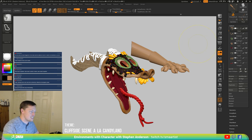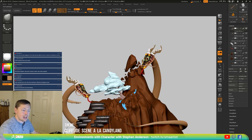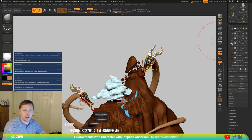Okay, let's go ahead and save this bad boy. Dragon 3, perfect. Do you want to replace it? Yes. Okay. A posed dragon head now. It'd be a perfect time for me to go through and replace this head, since this head is just kind of placeholder. Well, this head's placeholder too, but we'll get to that anyway.